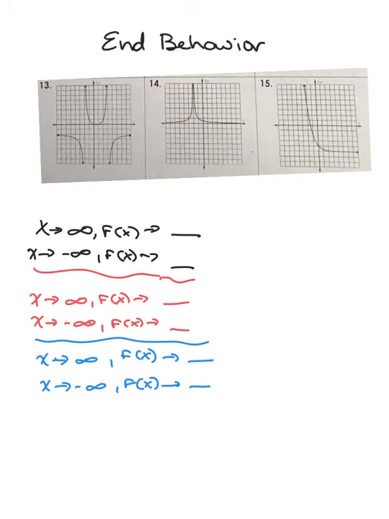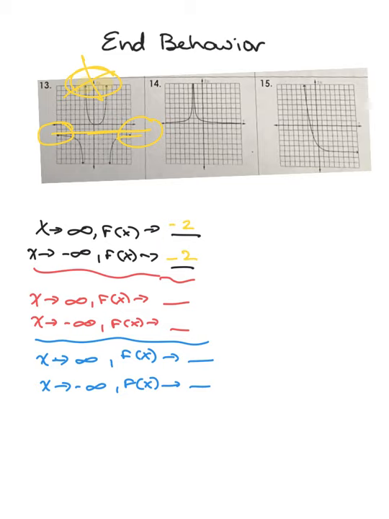Okay, so what's going to throw you off with number 13 is the fact that I have parts of my graph up here. But remember, I'm looking at the end behavior. So what's happening at the end of my graph? If I look at the end, when x approaches infinity, I'm getting closer and closer again to this horizontal asymptote, and my horizontal asymptote is at negative 2. Even though this part of my graph is ending up at the top, that's not my end behavior. That's actually in the middle of my graph. So I'm not focusing on that. I'm focusing again on the ends. As x approaches negative infinity, y is still getting closer and closer to that asymptote, which is negative 2.